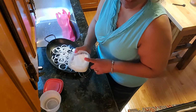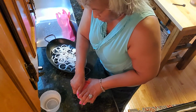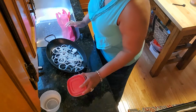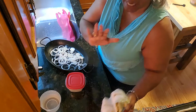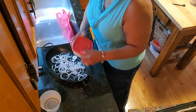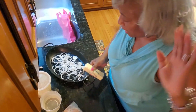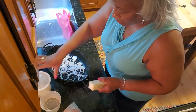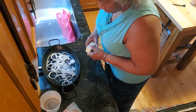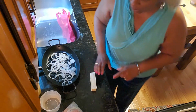Okay, put that back in there. Remember, you always put the paper towel in there with your cut vegetables so that the excess moisture will go in the paper towel and will allow your vegetables to last longer. Okay, now let me get the green beans. I'm going to put these back and put the beets in the refrigerator. Now, while I was in the refrigerator, I also took out my shrimp, my chicken, and some butter because I want to put a little bit of butter in the bottom of this pan as well.